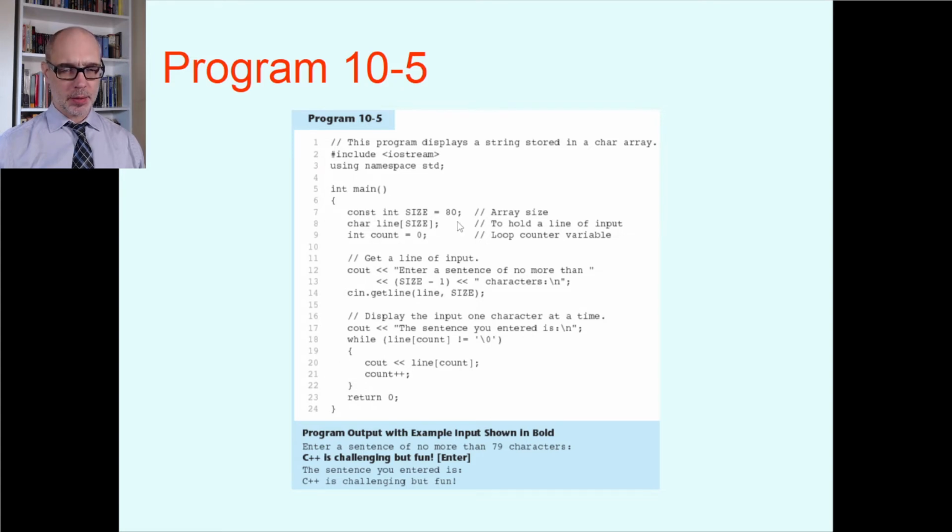We make a character array on lines 7 and 8. We set the size to 80, and on line 8, we're declaring a character array called line. As a little aside, 80 is a pretty common size for one line in a code base. For example, in Dev C++, the IDE that we use, the default right margin size is located at the 80th character.